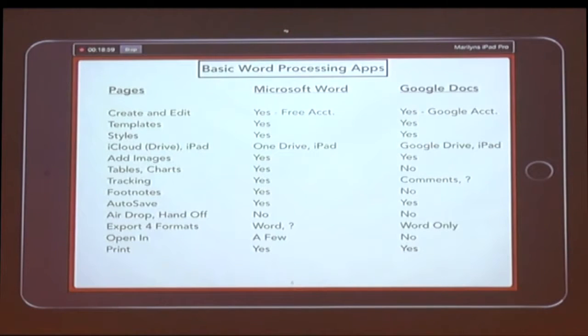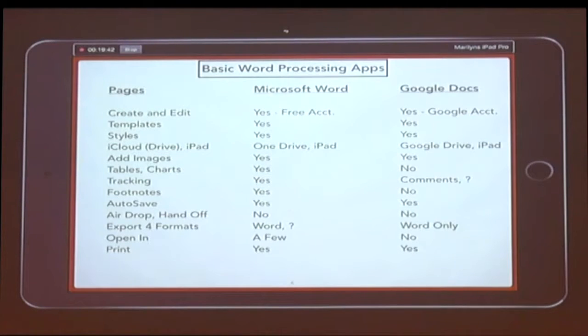I looked at three word processing apps that are available for the iPad, and I compared them. Pages is free if you buy a new iPad. If you have an old one, you may have to pay for it. But most of you probably have Pages free on your iPad. Microsoft Word is free, but you have to have a Microsoft ID, which is free. It's basically your email address plus whatever password you use.